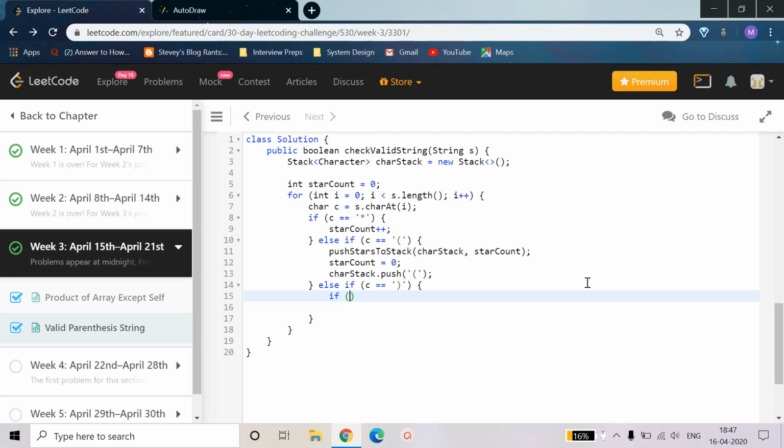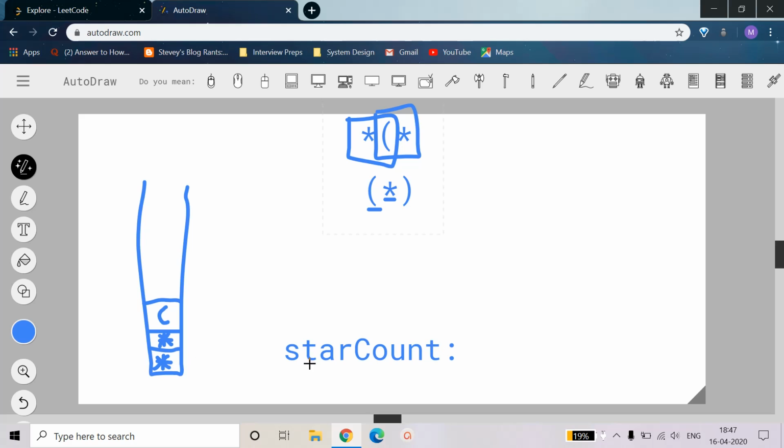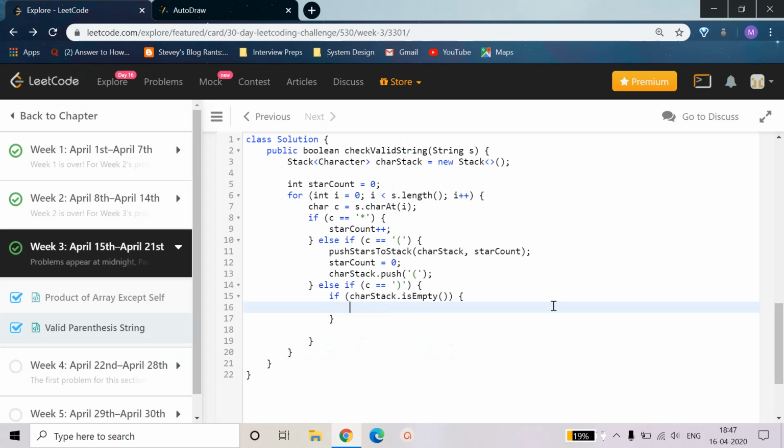If the character stack is empty, that means we do not have any left parentheses, and we probably only have stars. How many stars will be present? Whatever star count holds, that many stars. So if our star count has already become 0, then there are no more stars left, but we have an excess of right parentheses. In this case, this will become an invalid string.